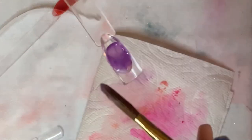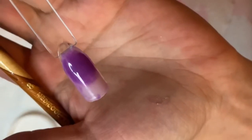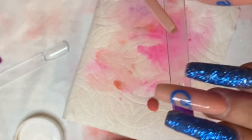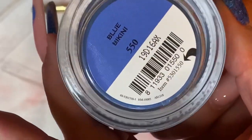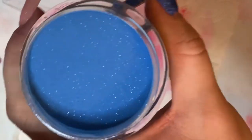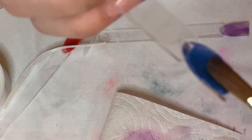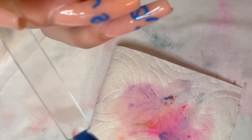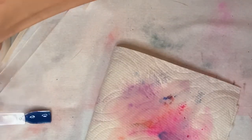I should have put it more in the middle like I was saying. There's nothing I can do about that - I'm not going to try too hard to cover up what's happening, because if this just isn't a good color I'm going to use it for 3D flowers and that's it. Blue Bikini, 550 - they've got some pretty good colors and this one's really pretty. This one reminds me of the blue craze that everyone's been on lately, including myself. It all went on good with just a little bit of separation.